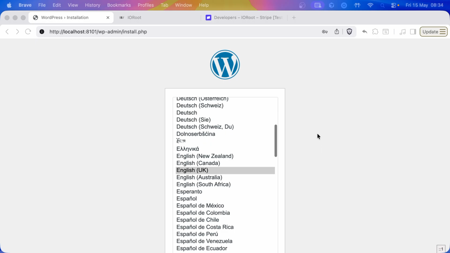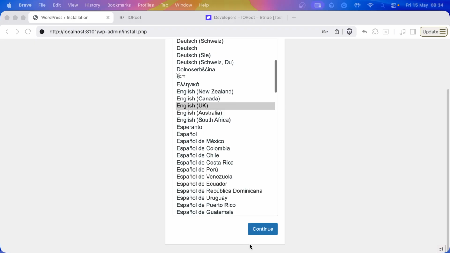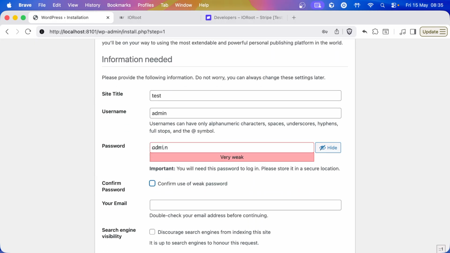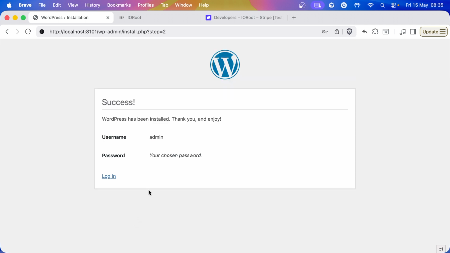Now, we're going to have a brand new install of WordPress so you can see how easy it is to get up and running. I've selected my language. Let's just continue and quickly create this brand new install. Admin at test.com and let's install.